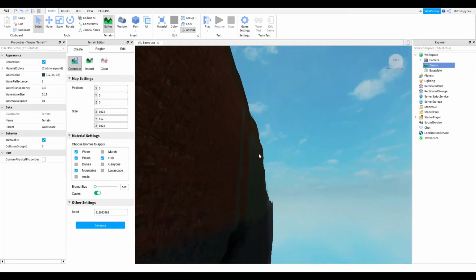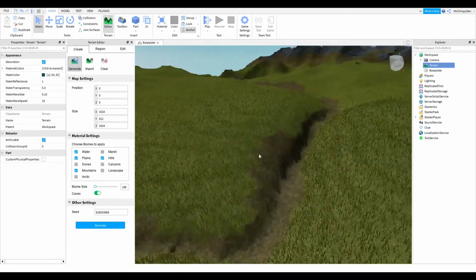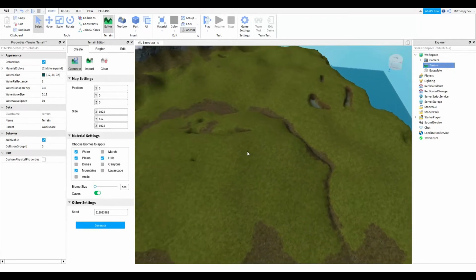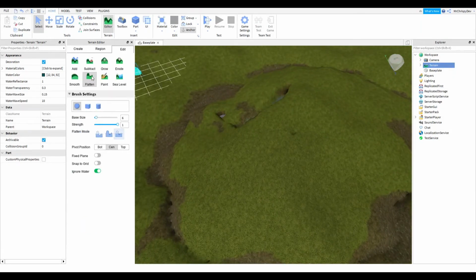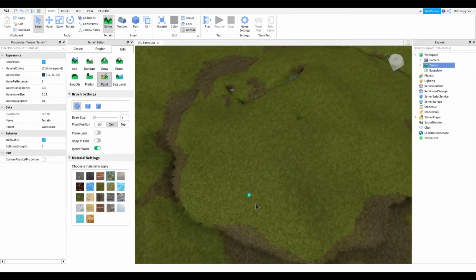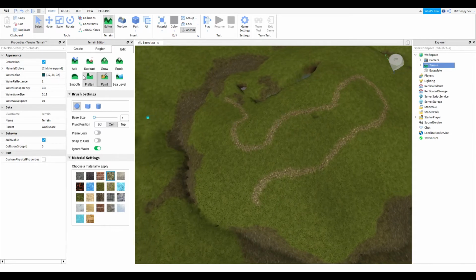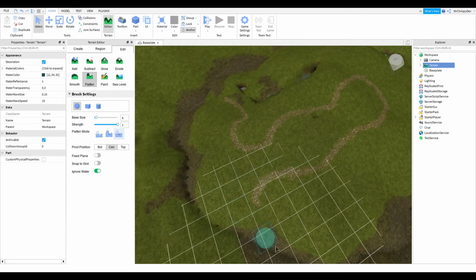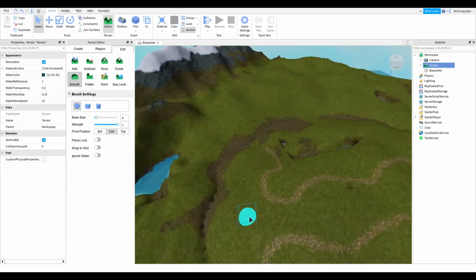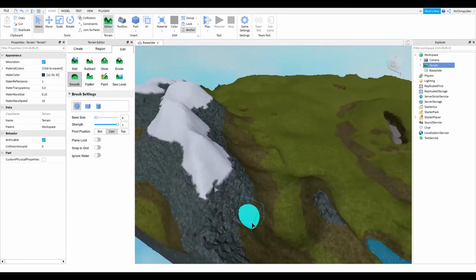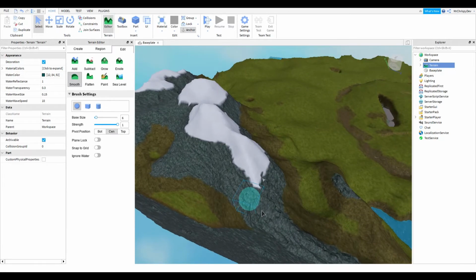So it didn't add cobblestone pass, and if you want to add cobblestone pass, you just go to edit, click paint, and now you can do your pass. You can add all your buildings. You could also flatten it if some of it just does not look like how you want it to be. You can smooth it out if some parts are off, like on the mountains, but Roblox does a pretty good job on making really good looking mountains and stuff.